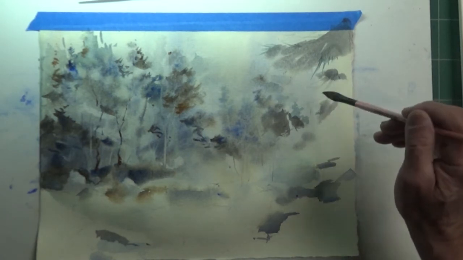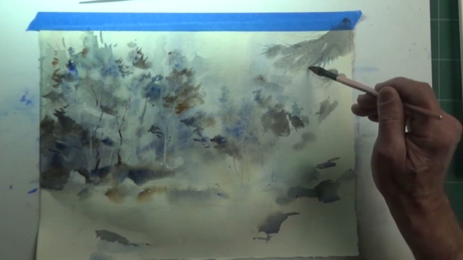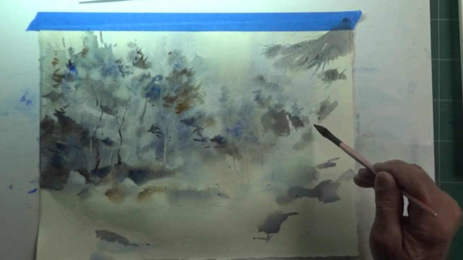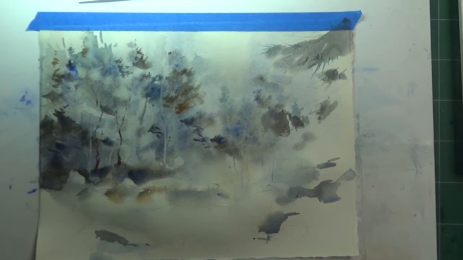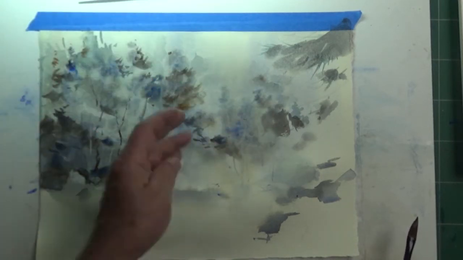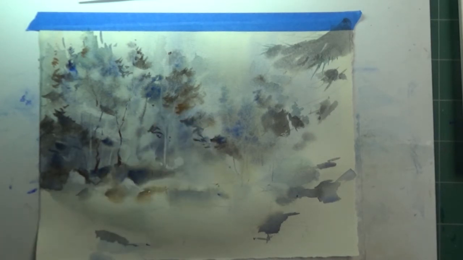Should have gone back in here earlier, but we'll work it out. So you can see you get the feeling of all of this foliage in the background, and the fog in the background coming off the mountains, and this is just all hidden. And we'll put in a couple of really defining marks for these trees.